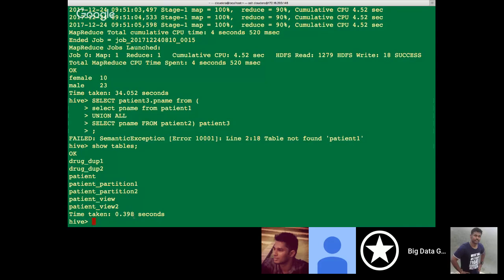When you're creating a table, you simply mention row format SerDe with org.apache.hadoop.hive.serde2.OpenCSVSerde with SerDe properties.